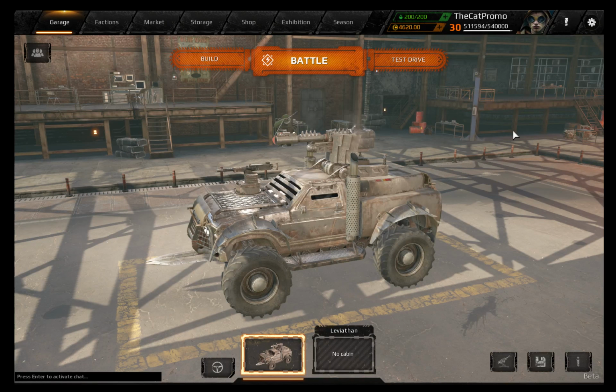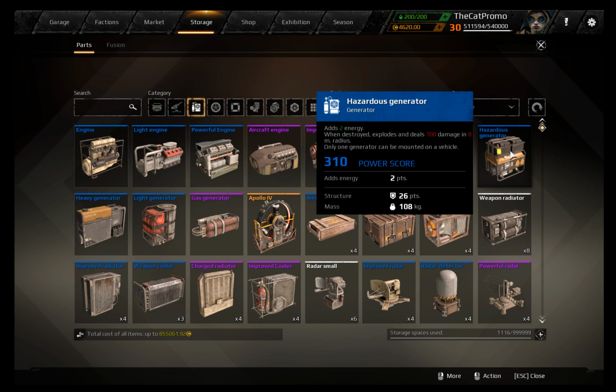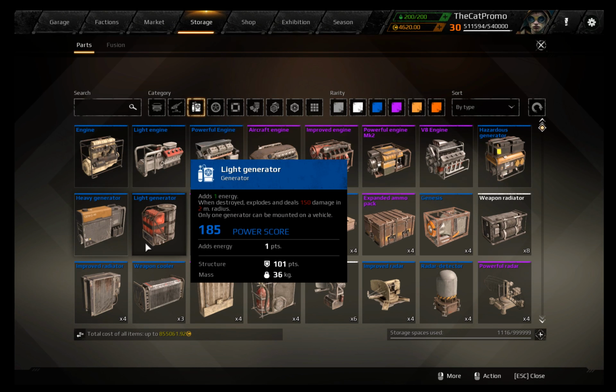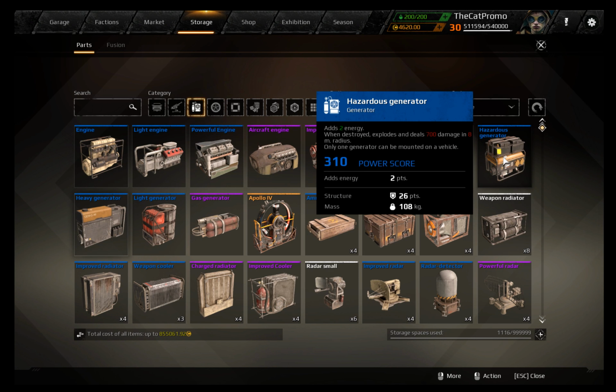So I'm going to cover what rares you should get first before anything else. The first one that I suggest getting, after the fuel tank of course, is a hazardous generator. The hazardous generator will allow you to have 2 more energy. It's a very small package compared to the heavy generator, which is huge and very heavy in general. The light generator only gives you 1 energy compared to the hazardous 2. So that's why I personally say the hazardous generator is the best of the 3. Although, you do have to take into consideration that it deals 700 damage in an 8-meter radius when destroyed, so you do have to protect it quite a bit.